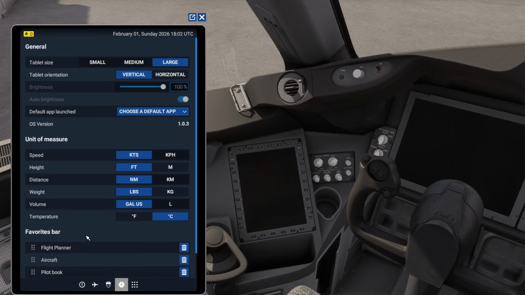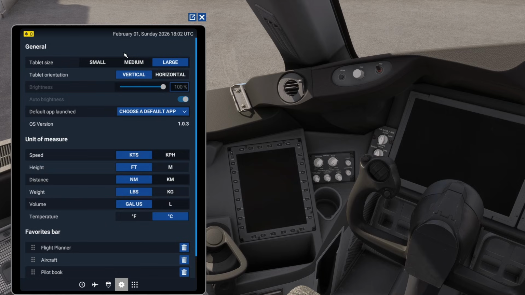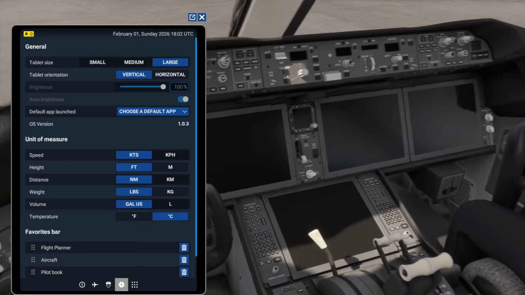This one includes a lot of interesting things, right? You can change the tablet size. For the recording, I switched to large, but I do recommend you to either use medium or small depending on the configuration which you have. Because as you can see, small is for this video kind of too small. But if I press large, you can see that it consumes a pretty large size of your screen. And then you might not be able to see all the instruments if you look like this, right?